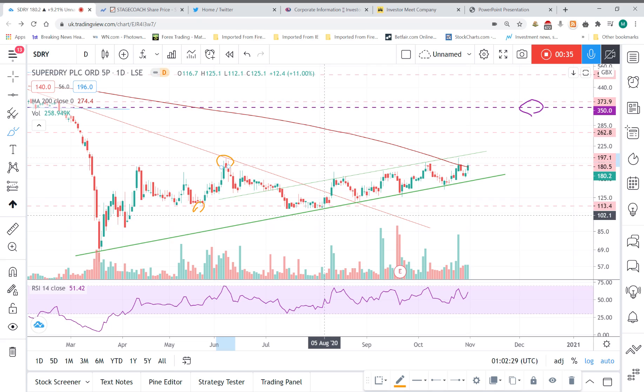I was looking at quite a few charts this weekend - they all look so depressing, and with the news of the lockdown I'm really thinking we're going to see some downside in the coming week. But Superdry has really been in a nice uptrend here, and it's tested the low of this channel a couple of times. We're trading quite close to this main resistance level, sort of 180-190. So even if there was a bit of a pullback, I'd still be pretty confident that this uptrend support channel would hold and we'll get another push back up to the 180-190 level and hopefully break through.